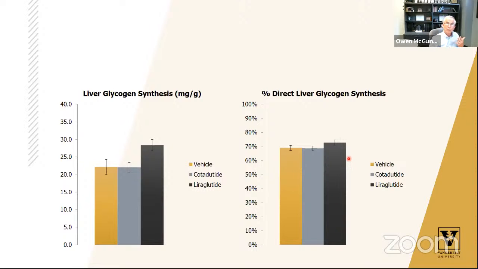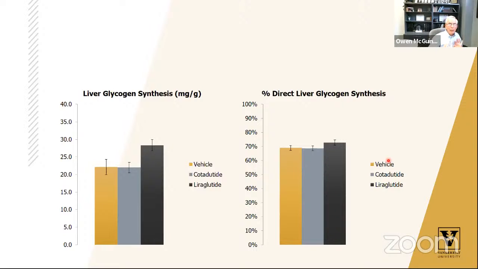And if you look at the direct glycogen synthetic rate, about 70% of that glycogen was synthesized by the direct pathway, which means about 30% was via the indirect pathway. And that's quite common in many model systems. It's about 50% depending on it. But remember, because we did a hyperglycemic clamp with peripheral glucose infusion, that will preferentially augment direct glycogen synthesis.